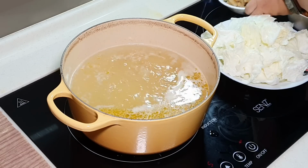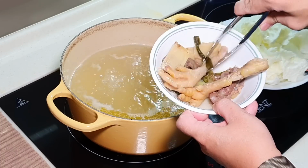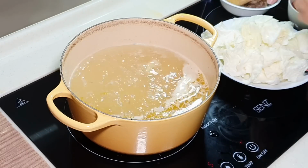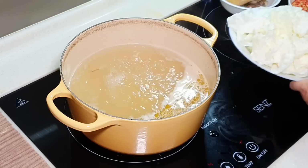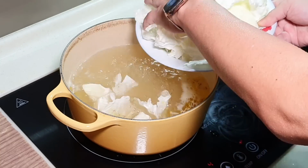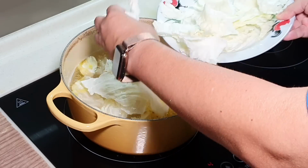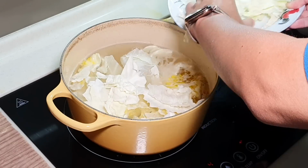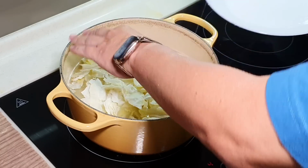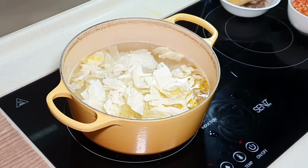So just now there were still some chicken bits and some innards inside, and ginger and onion. I already removed them, took them out. And I have this 1/4 of cabbage. You can put in winter melon as well, up to you what kind of veggie. You can use Chinese cabbage as well. Really totally up to you what kind of veggie you like. I like Chinese cabbage to go with this.